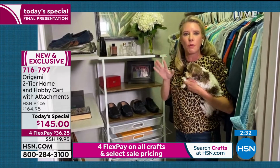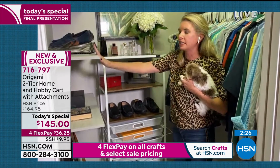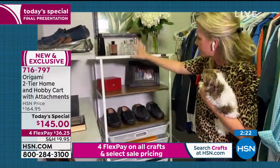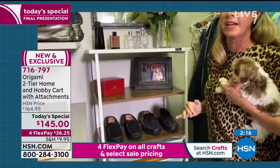We all have that wall. We all have that empty space that we could use for this. And he did. It's very small. You know, he has the shelves right here. He's got his hanging clothes, but there was just this one open space that I've been able to utilize from the bottom of this picture all the way down to the floor.